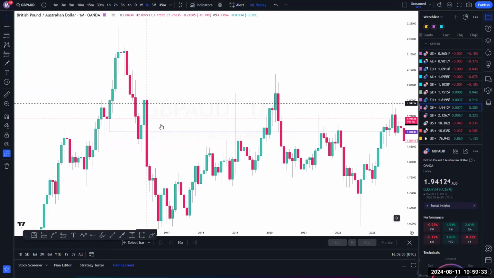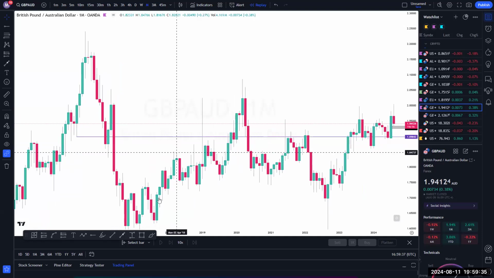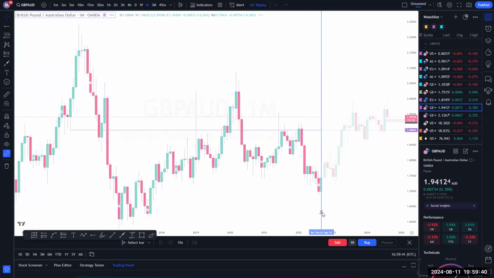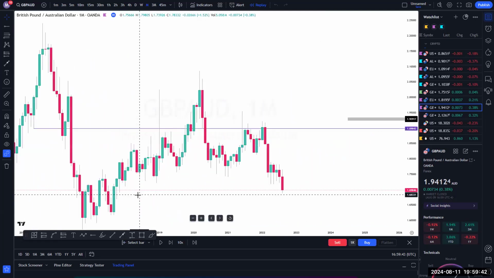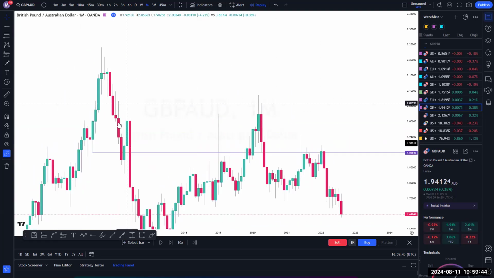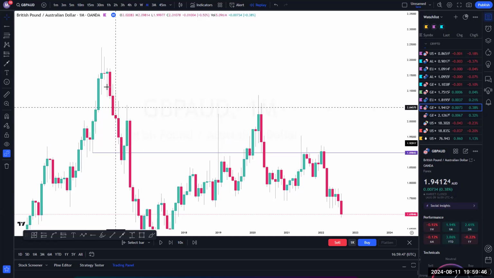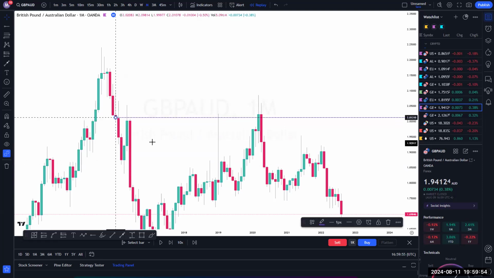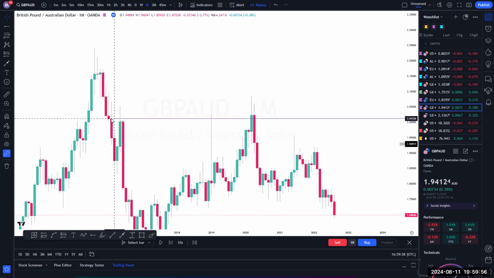GBP AUD price performed a shift in the monthly time frame. Let me just cut here so that you can see. You had a shift in the monthly time frame. So we had both the outside formation and the demiator. We know we have what we call the demiators, which I will teach in the near future. So instead of marking the inside formation, I rather mark the demiator because I know the demiators always have hidden entries inside it.